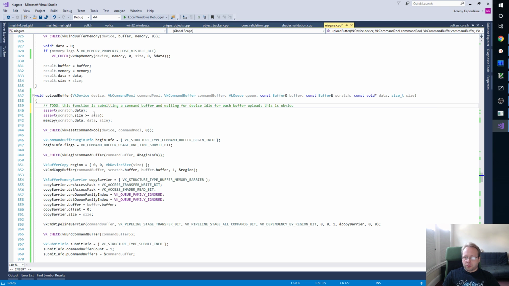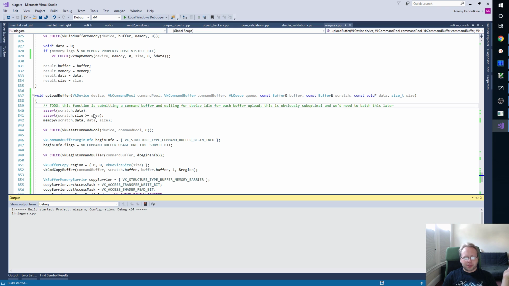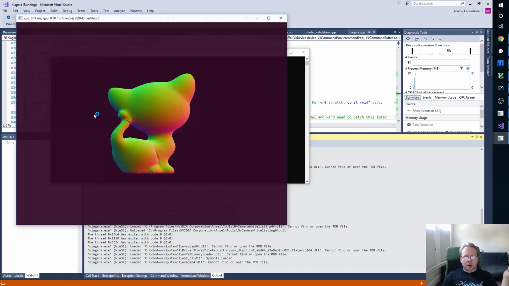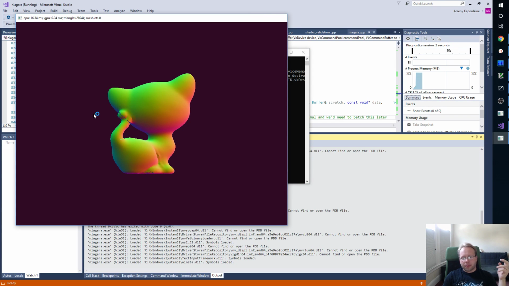This is obviously suboptimal and we'd need to batch this later, right? It's only important for once we get into the mode where we have a lot of different meshes and maybe this stuff takes time when you load the program, then we'll need to optimize this. But for now, it only affects the load time of the program. All right.